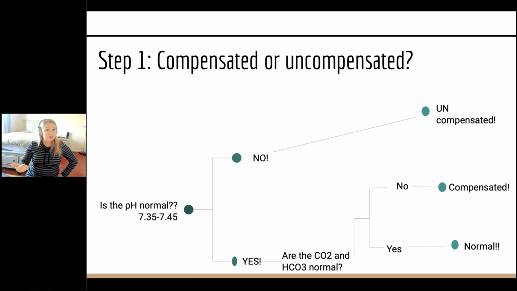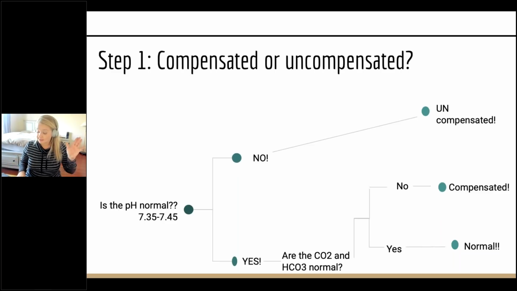Okay, my CO2 was super low. Something changed. It doesn't have to be both the CO2 and the bicarb. It just has to be one of them. My CO2 was different, but my pH was normal. Okay, this is a compensated gas. Excellent. The body changed that CO2 level to compensate, to bring that pH into normal range, and it did it. It was successful. Compensated. Okay, so you know right off the bat what's going on in the body, compensated or uncompensated.